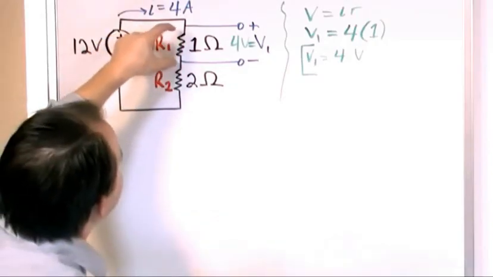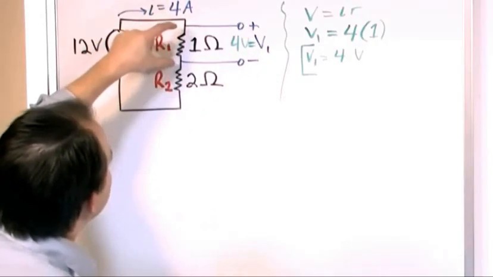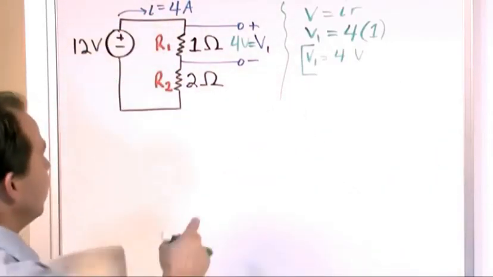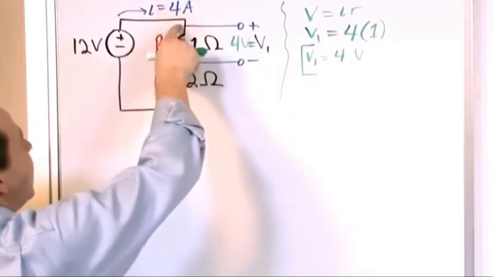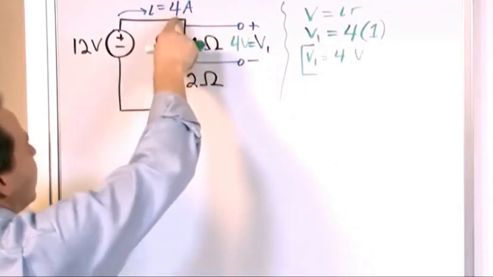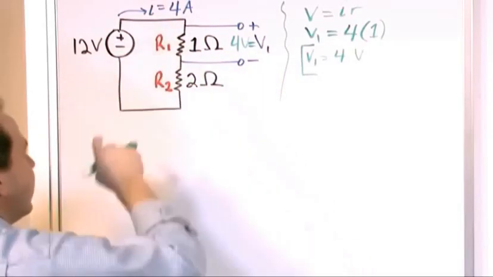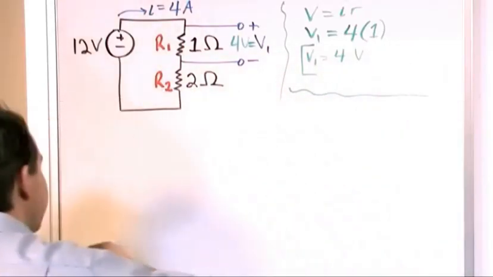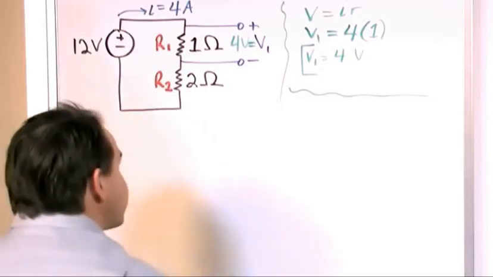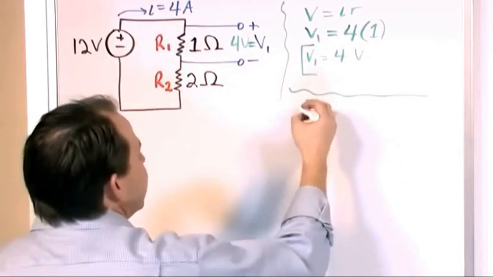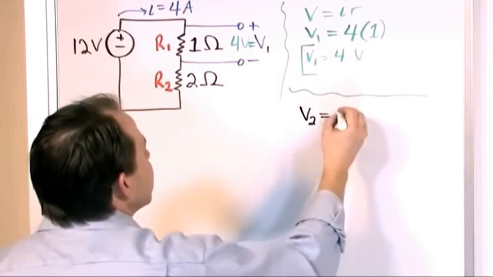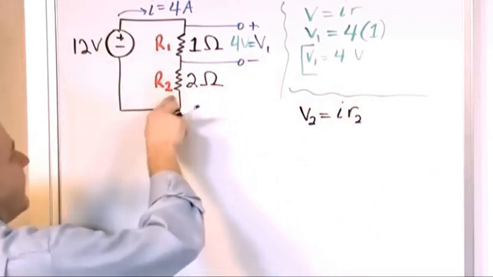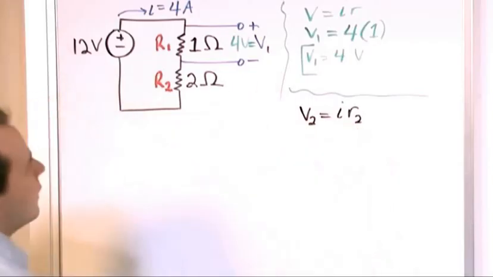So when we talk about the voltage here, it's labeled across R1. That's the voltage drop, and we actually put plus minus here. High, dropping down just a little bit as we drop across, kind of coming down the mountain, so to speak. Now you might guess, the next thing I want to ask is what is the voltage drop across R2? So V2 is equal to I R2. The voltage drop across this guy is going to be equal to I times R2.